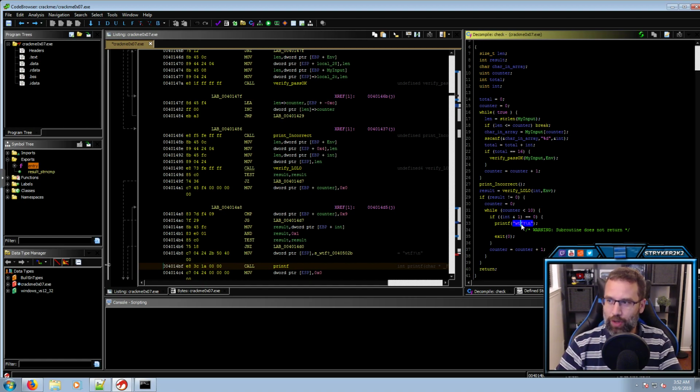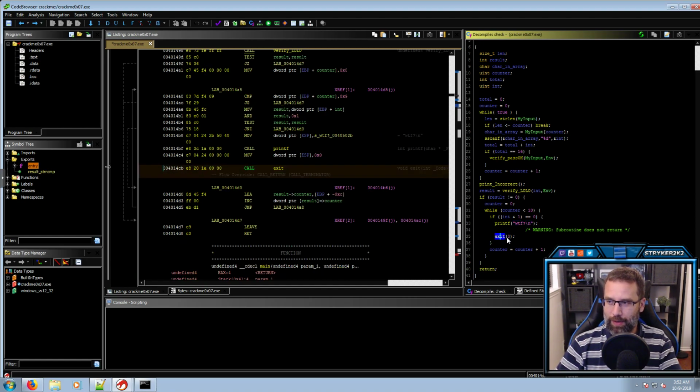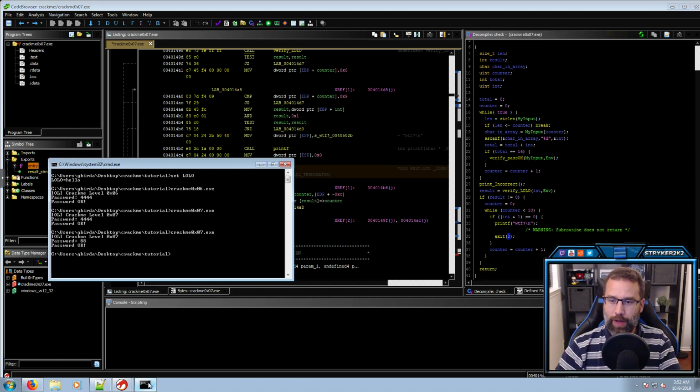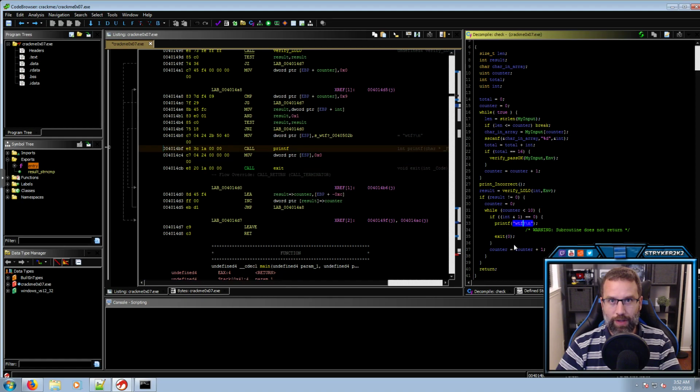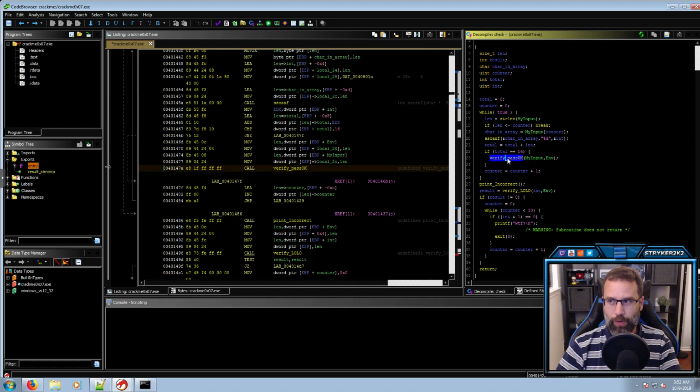If all these match up, it prints this out and then it exits. So here's my question to you. I want you to write in the comments if you are able to type in a password inside of 0x07 that prints out this string right here. Because as I'm going through this, I cannot find a way where you cannot pass in something that is either going to fall into here or fall into here.